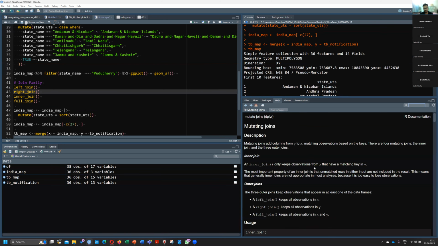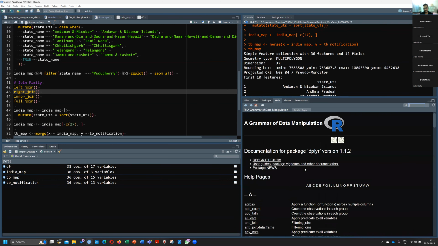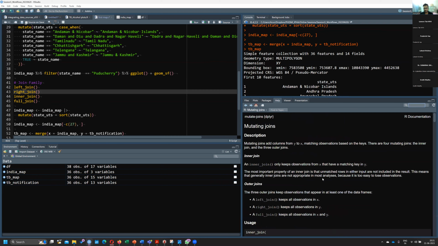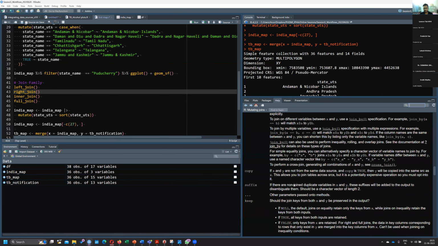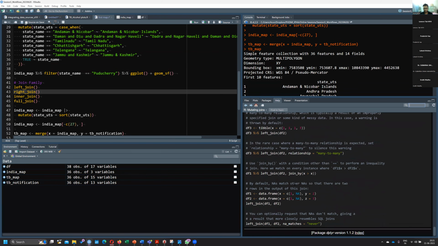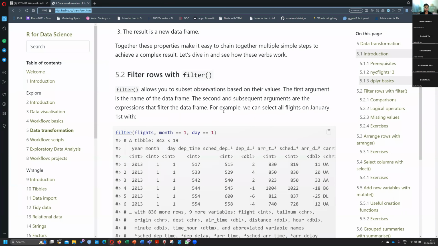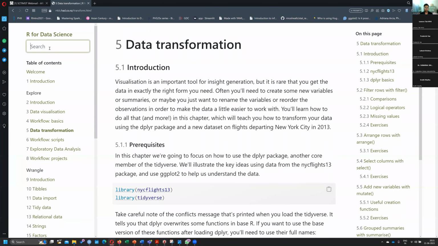So let me very quickly take you to the help menu. I think it's there in Hadley Wickham's book, understanding joins.